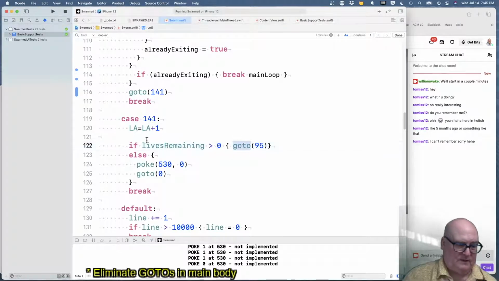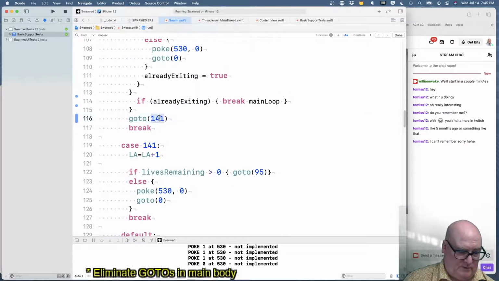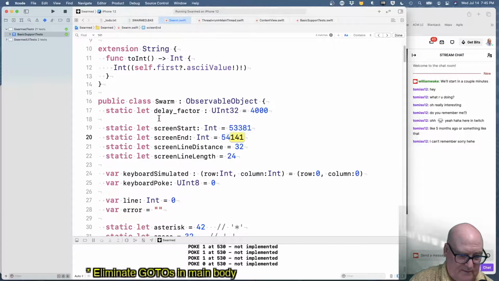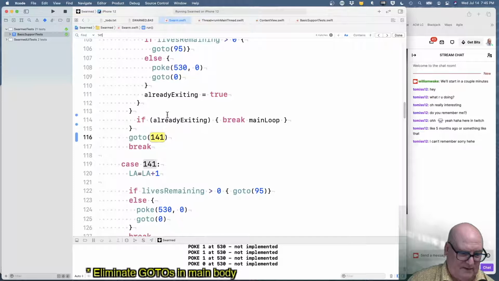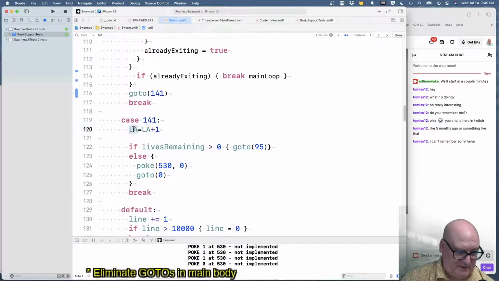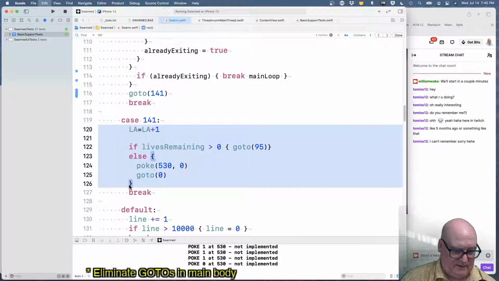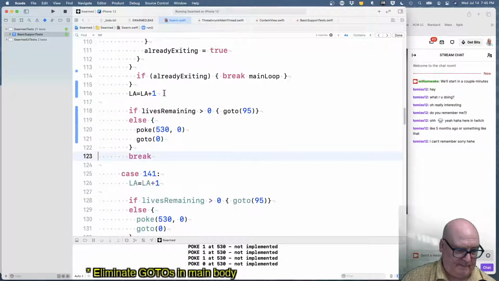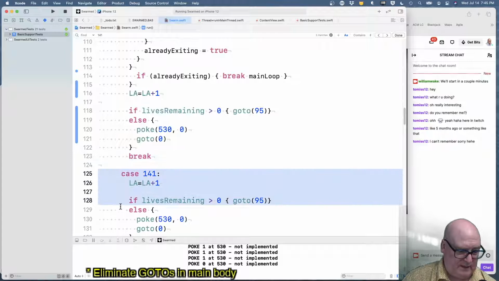So how about this one? 141. Those are irrelevant, so everything that goes on in here can come up into there. And now the 141 case is nothing.